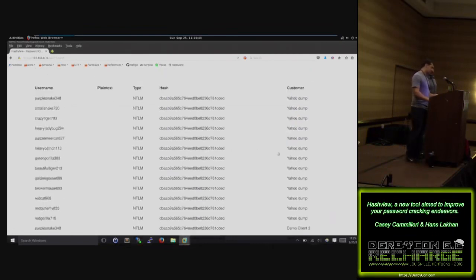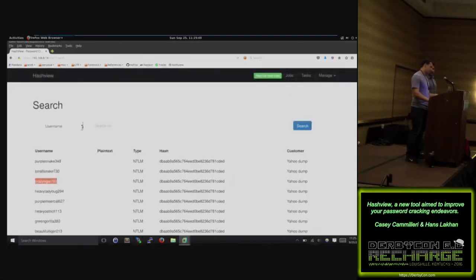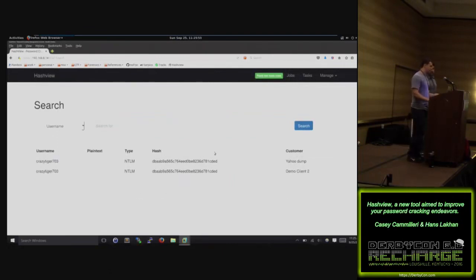So we can essentially do the same if we search per username. This is a really handy feature. Looks like we actually use that username in both different clients. Interesting. So it tells you interesting information such as that.